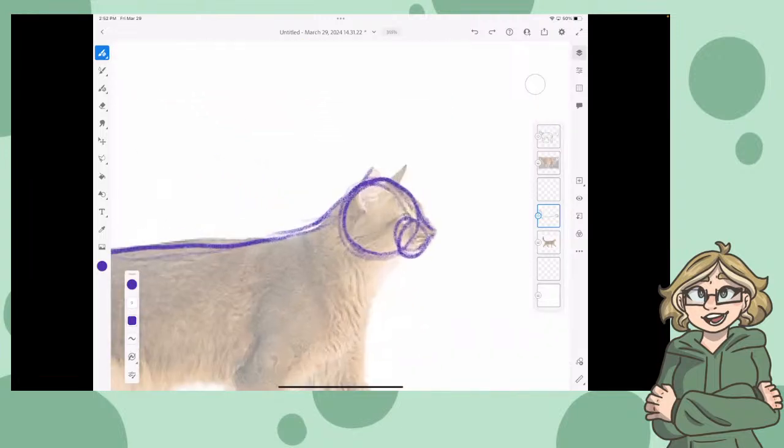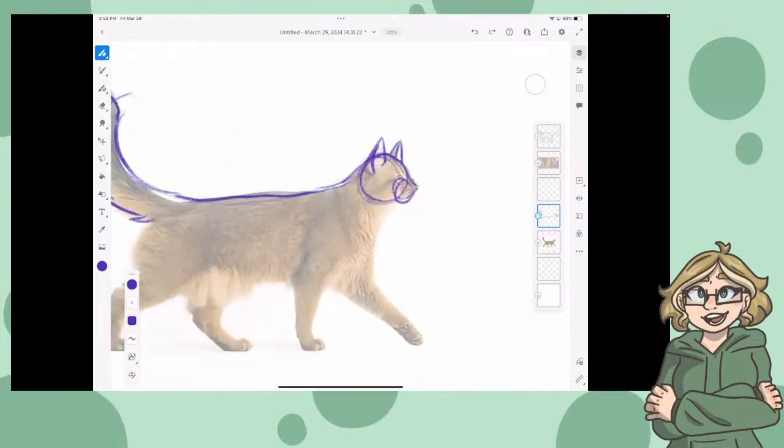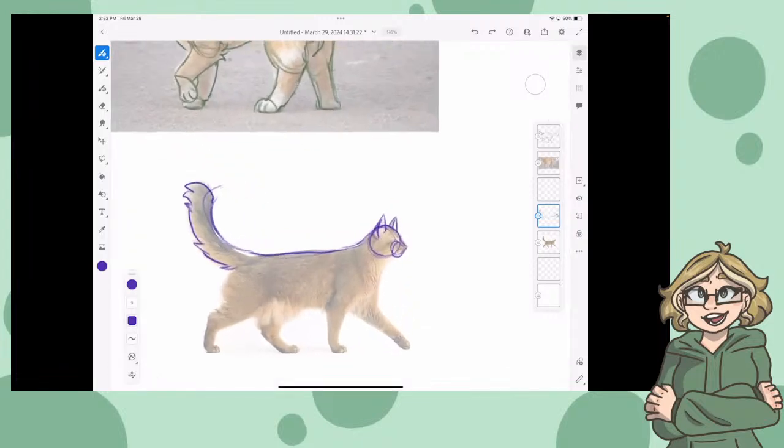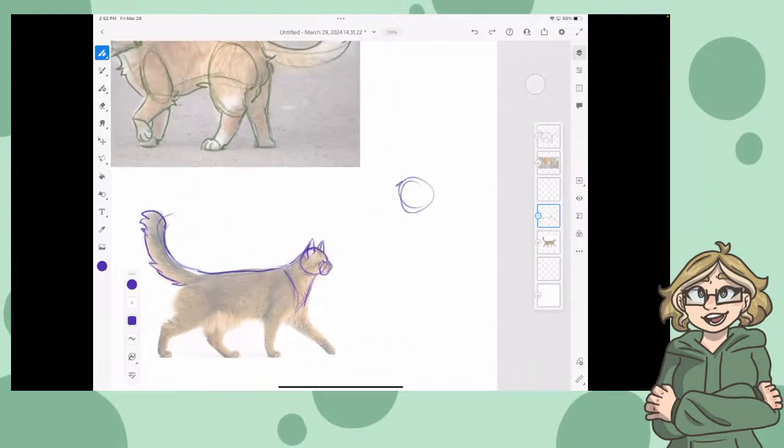So we're going to add our little ears. Ears are just kind of triangles. You can kind of mark where the outside of the ear is. That's helpful sometimes. And then I always like to mark out the neck so that I can pay attention to the size of it, so that I make sure I don't give it a horrifyingly beefy neck like a horse.